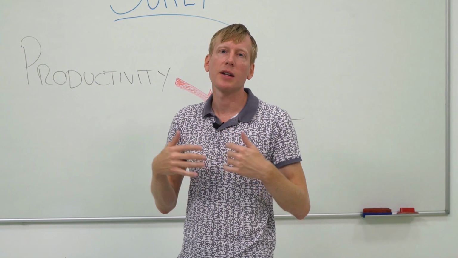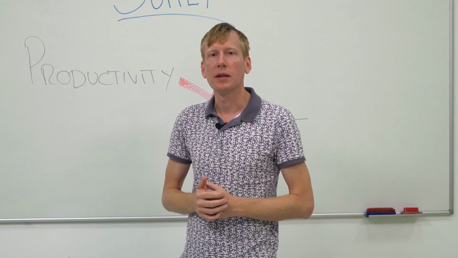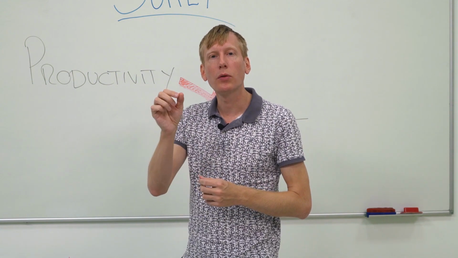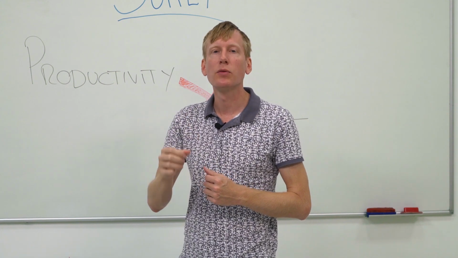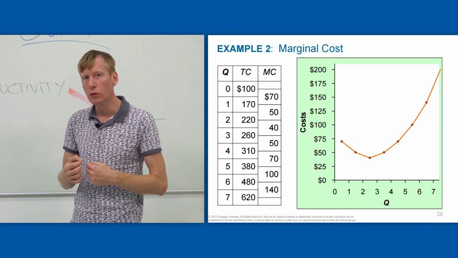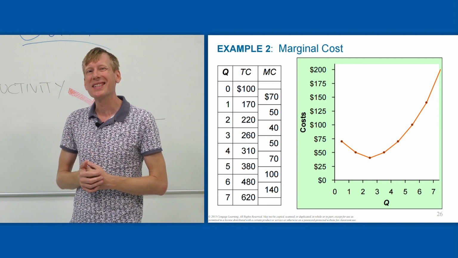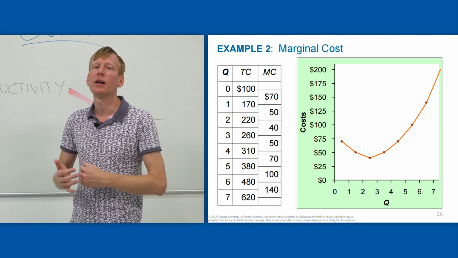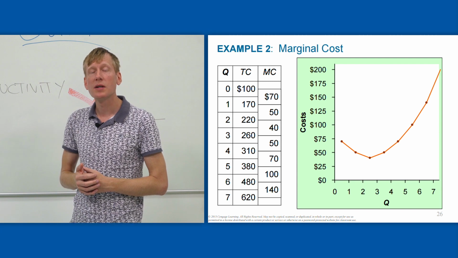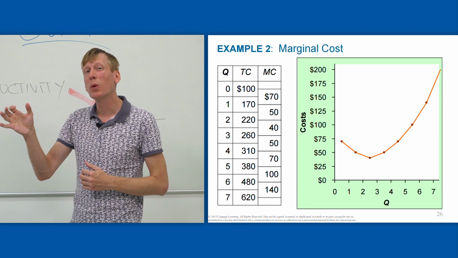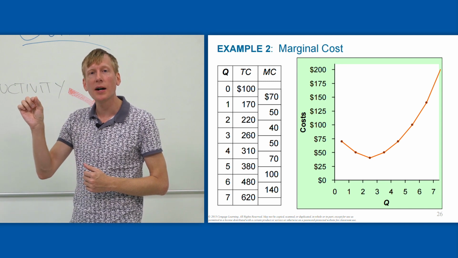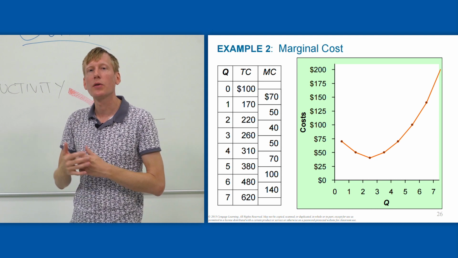Now next, given this information for this hypothetical abstract firm about quantities of output they could potentially produce and how much it would cost them to produce, we can calculate a change in cost as they move from zero output to one, and as they move from one output to two, and as they move from two output to three, which will be our marginal cost. So as they move from one output to two, their total cost rises from 170 to 220, giving a marginal cost of 50. Now, for the first unit that they produced, moving from zero to one, they had an increase in cost from 100 to 170, so they had a marginal cost of 70 for the first unit. You see, in this particular case, the marginal cost of the second unit is actually lower than the marginal cost for the first.